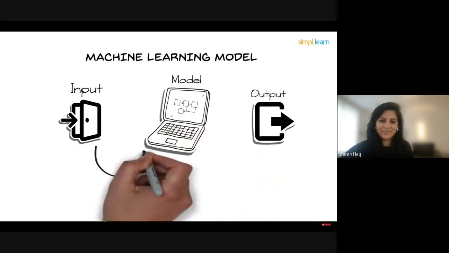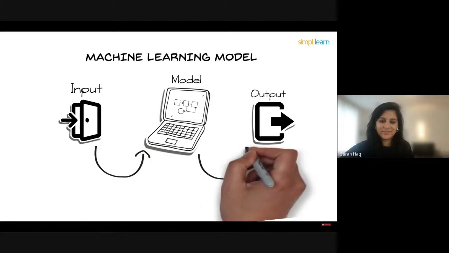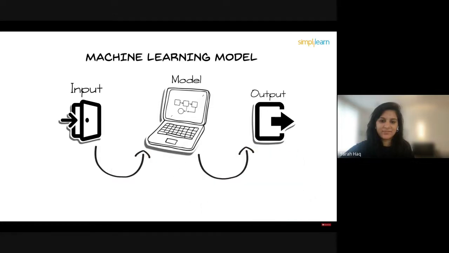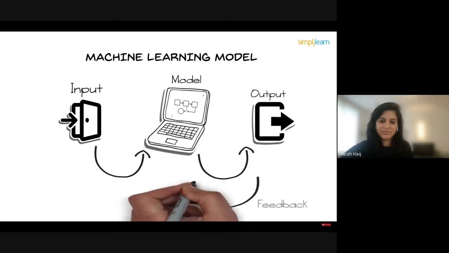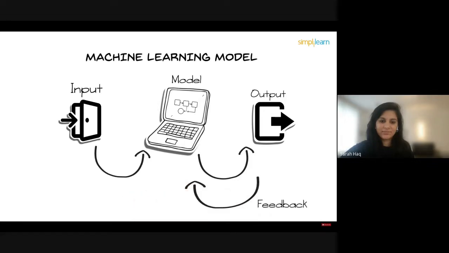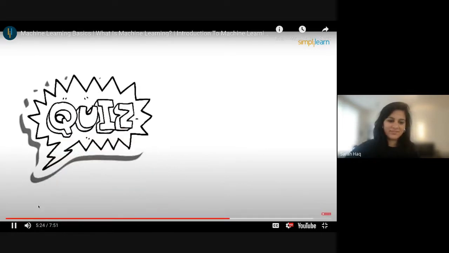Input is given to a machine learning model, which then gives the output according to the algorithm applied. If it's right, we take the output as our final result. Else, we provide feedback to the training model and ask it to predict until it learns. I hope you've understood supervised and unsupervised learning. So let's have a quick quiz. You have to determine.